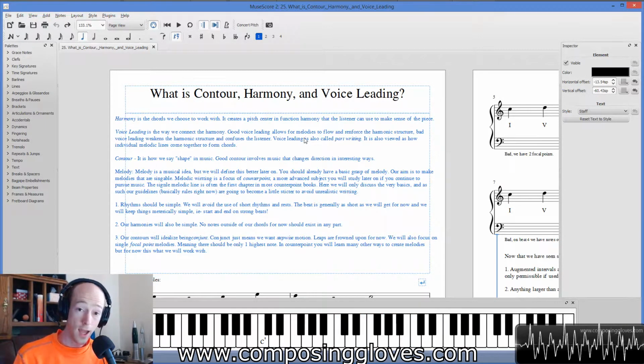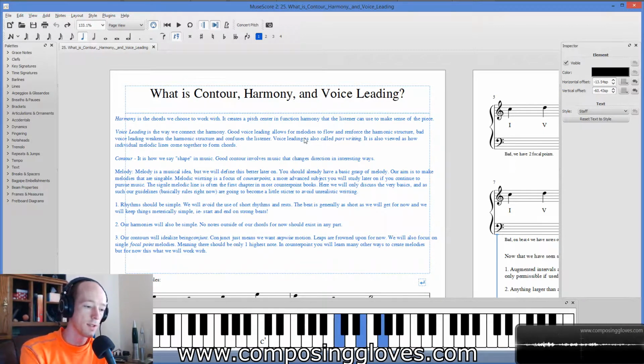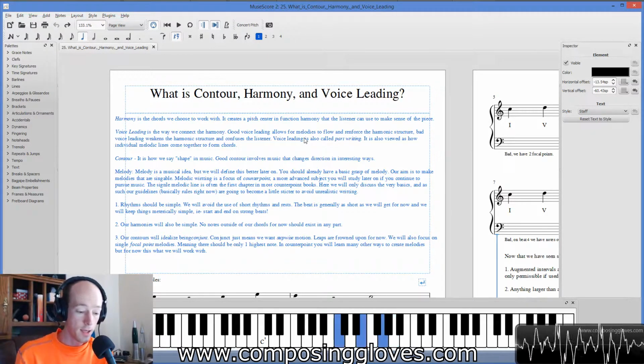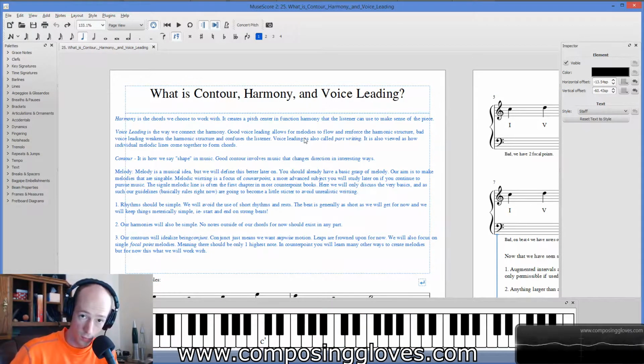So I say instead, well, what are the inversions of F major? I have this as F major. I also have this as F major. It's second inversion, so the C's in the bass, the fifth. So instead of playing this, I could go like this. I could get C major root position, F major second inversion, and then back to C major. Saying harmonic analysis while you're playing the piano at the same time is interesting.